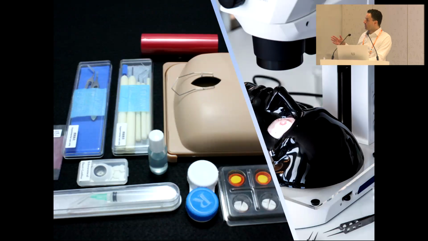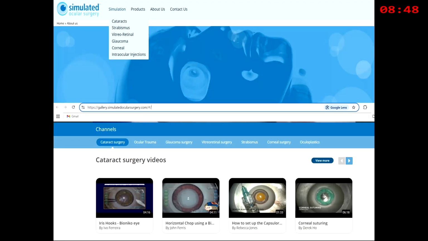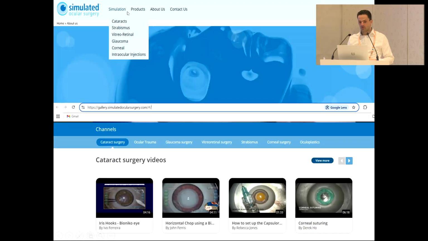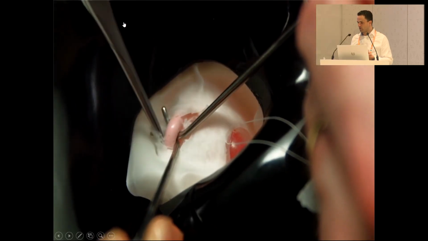Again, one of the really interesting things about these sorts of kit is that they work much better when they're integrated with other forms of learning. So in a lot of the cases, certainly in the Philips Eyes, you've got an online resource where you can try and blend, and as you can see here at the top, you've got all the different types of subspecialties, and you can try and blend what you're doing practically with what you're doing cognitively and what you're trying to learn.